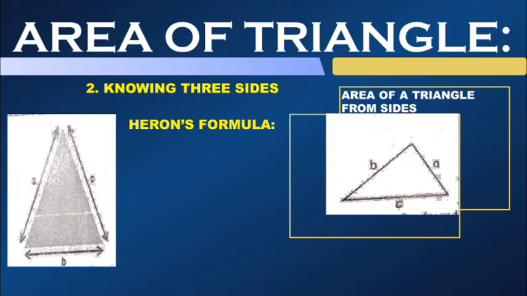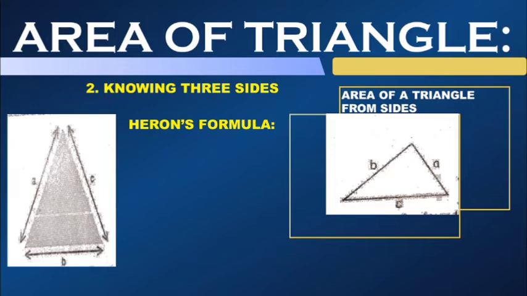Just a little background of Heron's formula. Heron's formula was written in 60 CE by Heron of Alexandria. This formula has been known for nearly 2,000 years now. It's after Heron of Alexandria, like what I said. He was a Greek engineer and mathematician who determined the value of the area of a triangle using only the length of its sides and further extended it to calculate the areas of a quadrilateral.